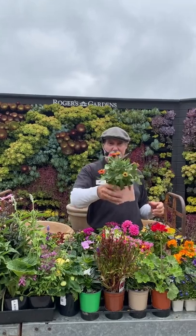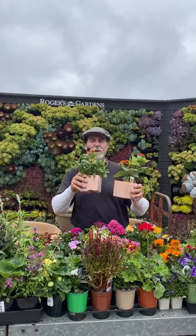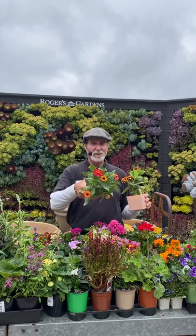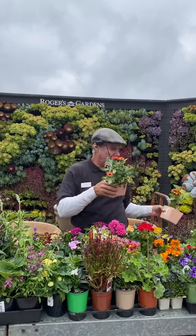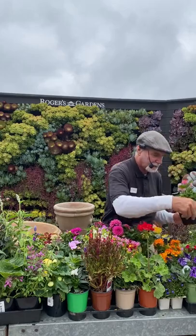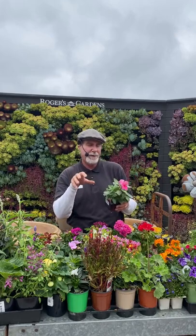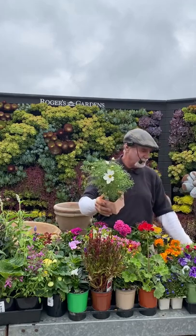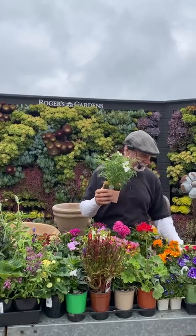The zinnias are one — there are a couple of different varieties. You have the larger grandiflora type with a big flower, and you have the little Profusion variety. I always find the Profusion, even though it's a smaller flower, is a little bit powdery mildew resistant. Vinca is coming in too. We treat it as an annual but it could almost be like a short-lived perennial. We're still doing cosmos, and ageratums are coming in for summer — a good little annual that likes a lot of heat.